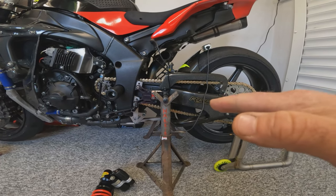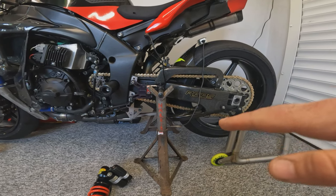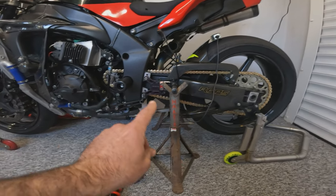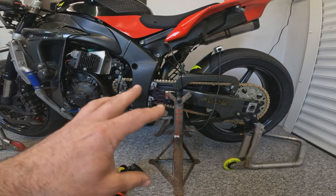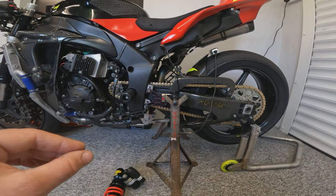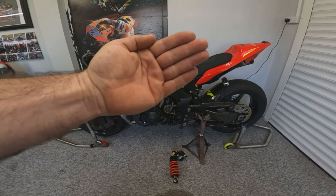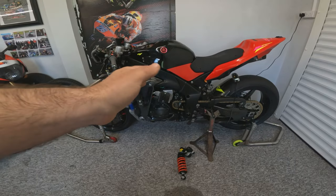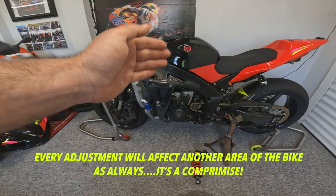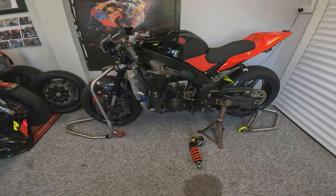Anti-squat is the effect of the swing arm being pushed away from the bike as you're accelerating and the bike tries to squat down on the back. You can try this at the traffic lights — front brake on, put it in first gear, pull the clutch out a little and you'll feel the back of the bike lifting. Anti-squat is a combination of swing arm pivot point, chain length, gearing, linkage ratio. To really set the rear end accurately you need proper data logging equipment. Think of motorcycle suspension like an aeroplane — pitching forwards, squatting backwards, leaning left and right. The front end is for corner entry to apex; the rear end is more for apex to exit.